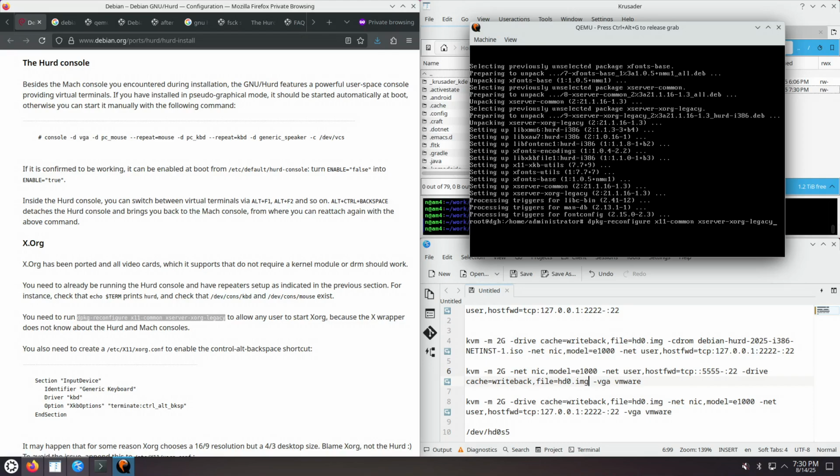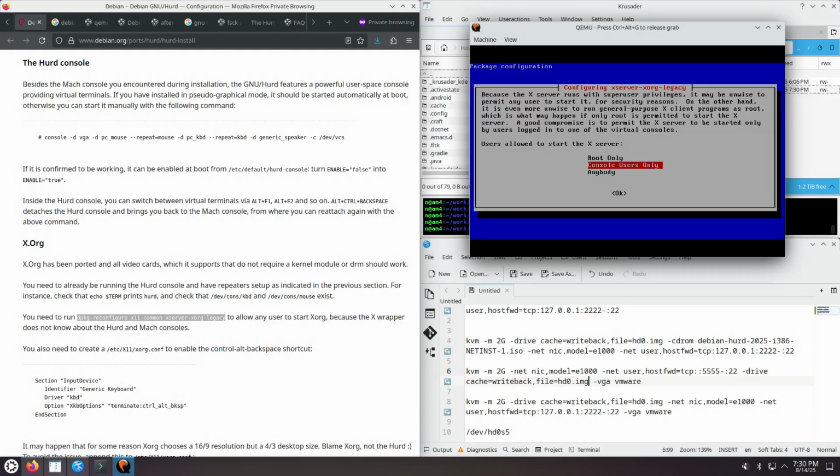Via SSH, we have copy paste and richer auto completion, everything, and keyboard navigation. But I'm not sure if any of these steps actually will require a Hurd terminal. So that's why I'm not using copy paste, and I'm just dictating to myself character by character what's in the documentation in the left half of the screen. So dpkg-reconfigure x11-common x-server-xorg-legacy.